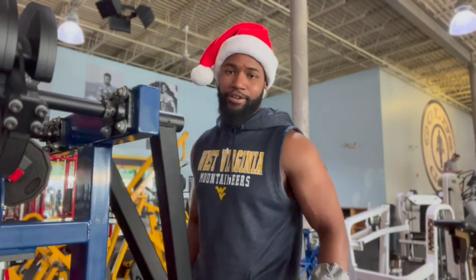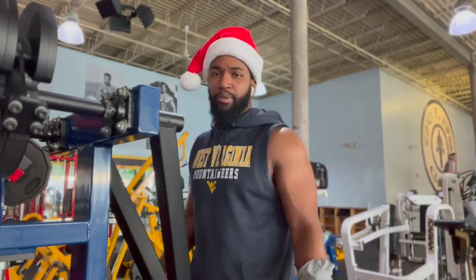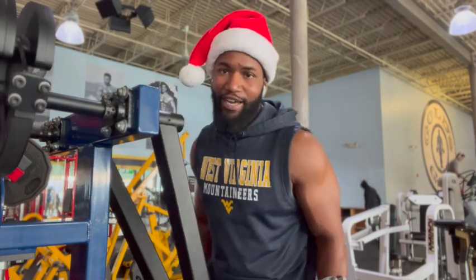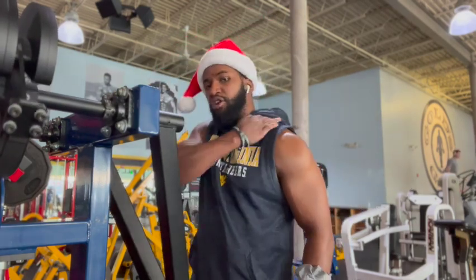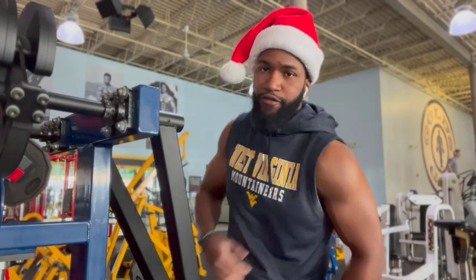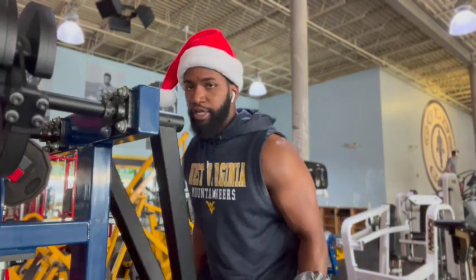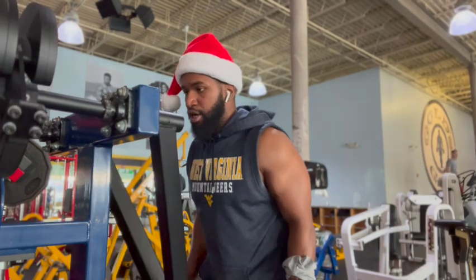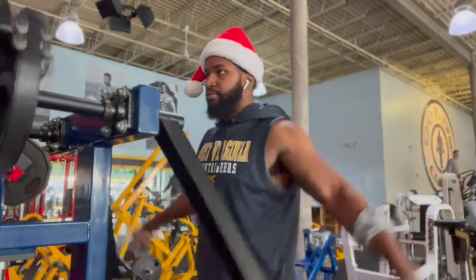The emphasis here is to push the weight away from your body rather than trying to lift it. Most people, when they try to lift it, have a tendency to shrug, and that's hitting a little bit more of the trap. We want to focus on our deltoid here. So we're really thinking about moving the weight away from our body here. And we'll go for a set of 10.